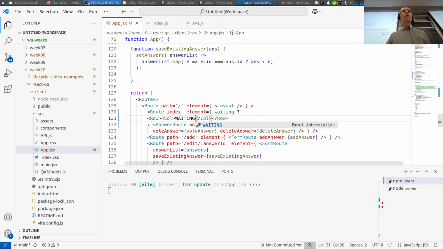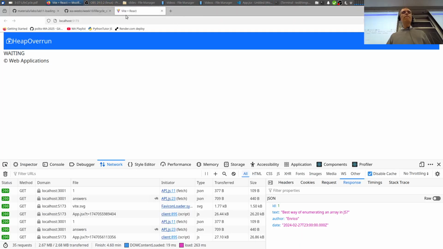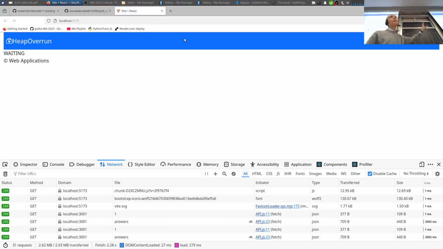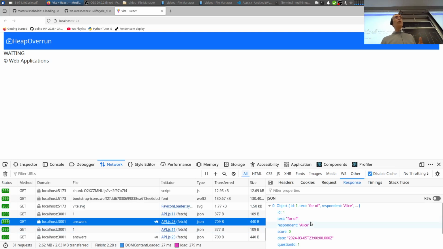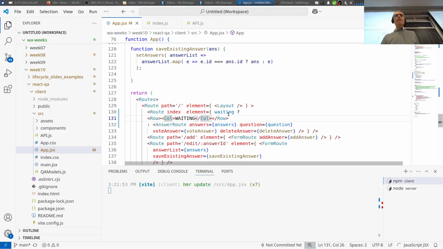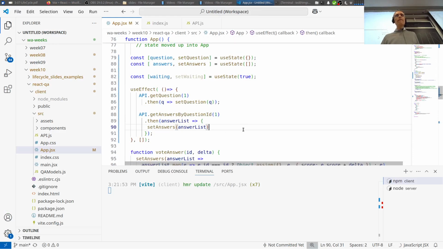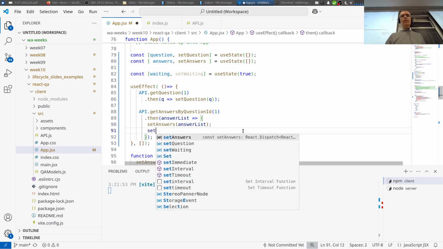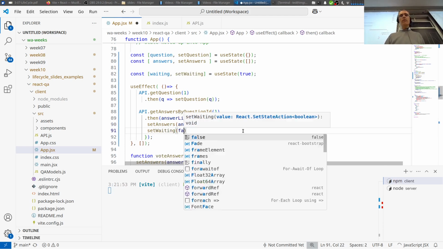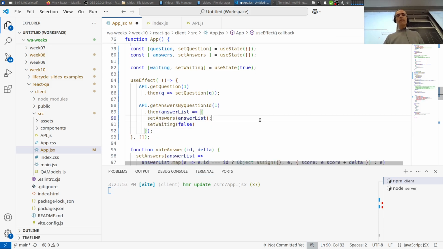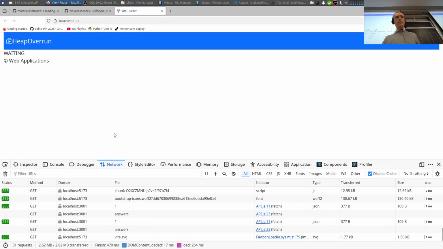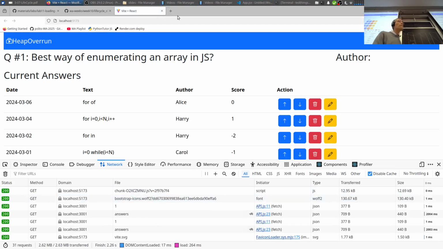And now, wait, just don't forget that you need to set it, okay? At a certain point, you need to reset this state. I mean, to change this state. Otherwise, the waiting is still shown, even if you loaded the stuff, okay? Because it's a state. You need to update it after you finished, okay? Like here, set waiting false, okay? Okay, so let's try again. Yes, okay. Okay, good.